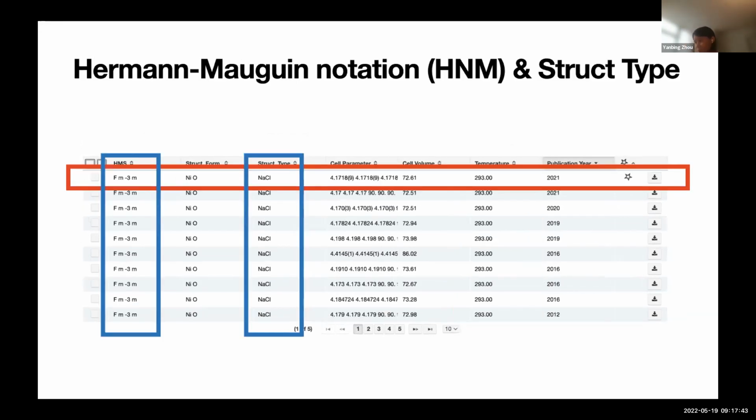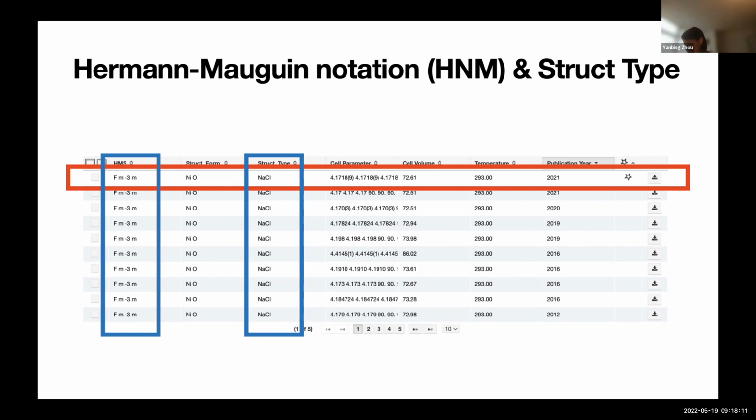So now I'll try to order the search results based on the year published. And apparently for this example case, we're lucky. The most recent result is certified high quality data. By checking the structure type, we see it says sodium chloride.